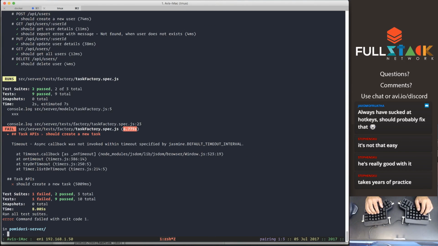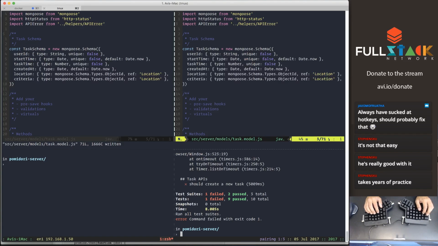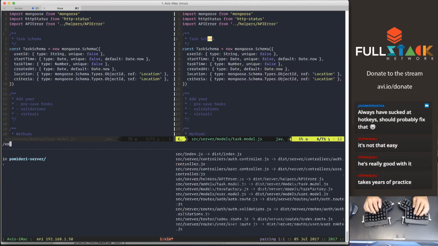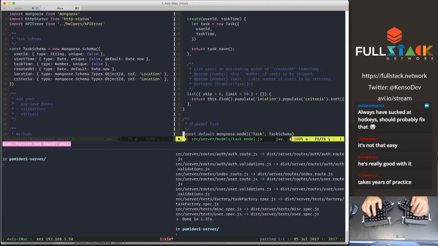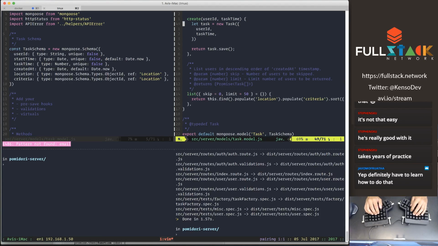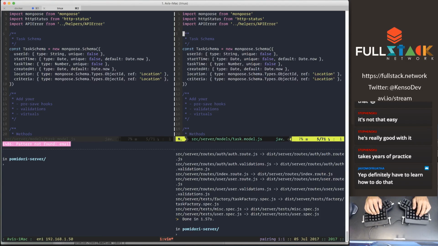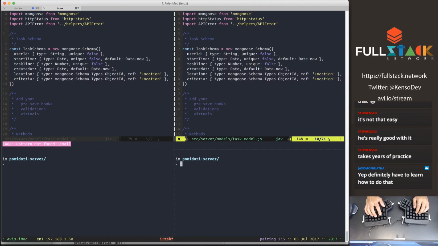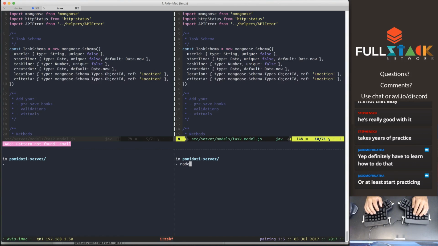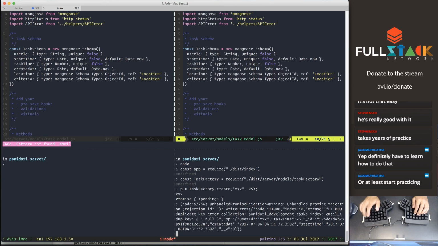Okay. XXX. No, this what? Okay. So here, list, skip mongoose task schema. Okay. So node and then app and then task factory and then promise.